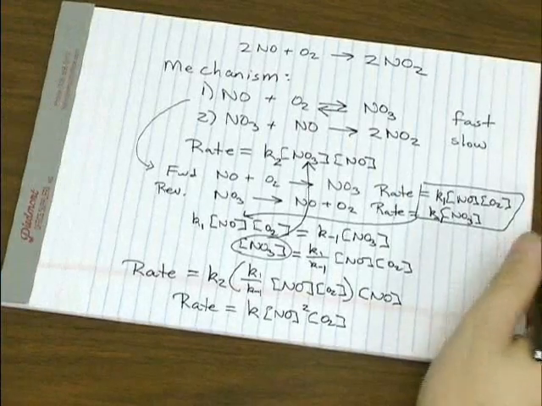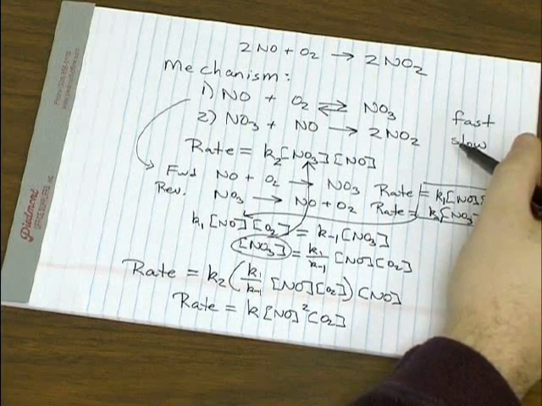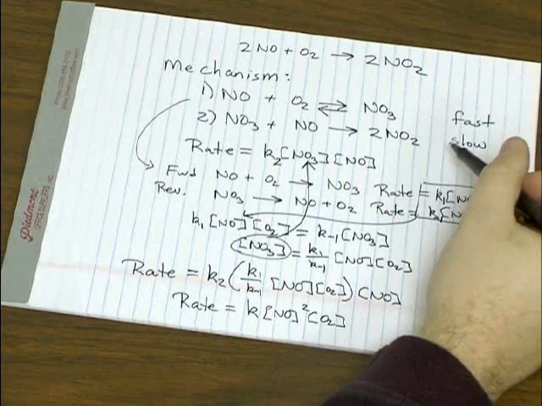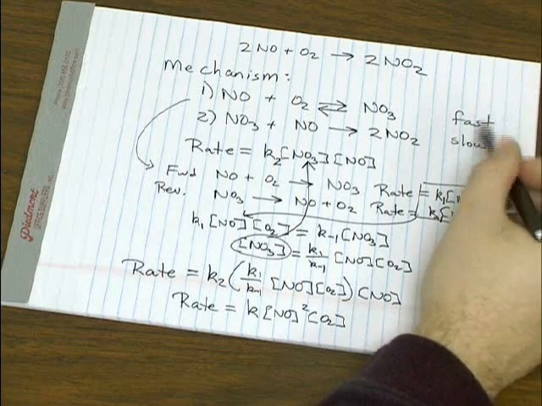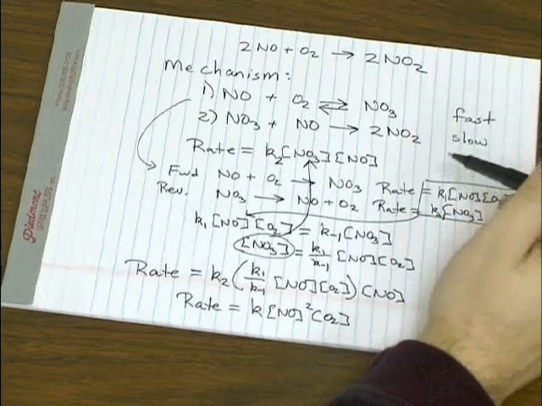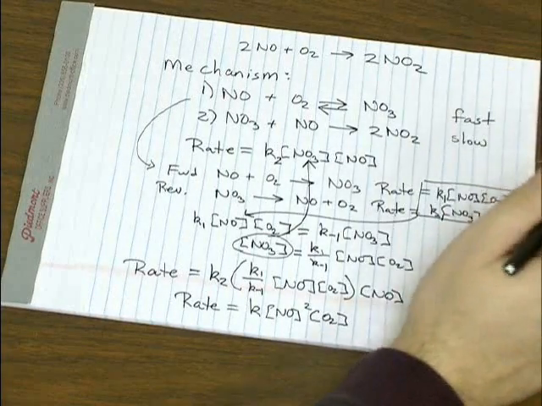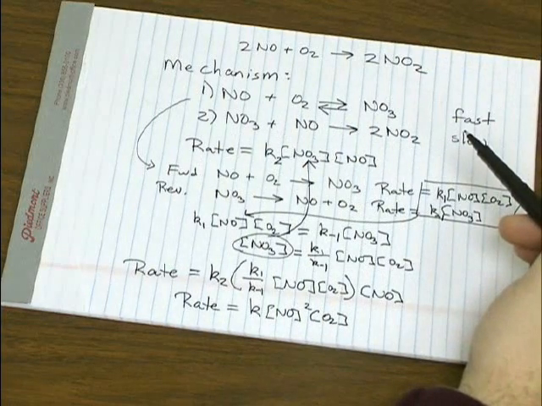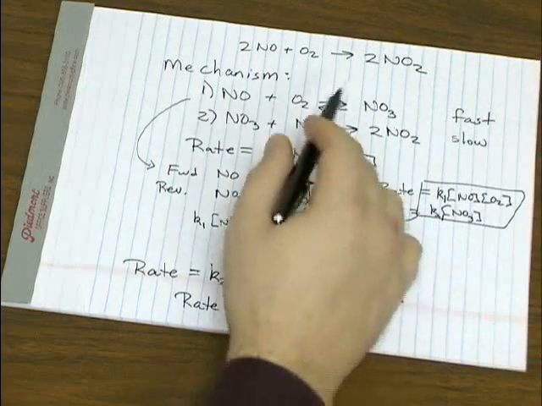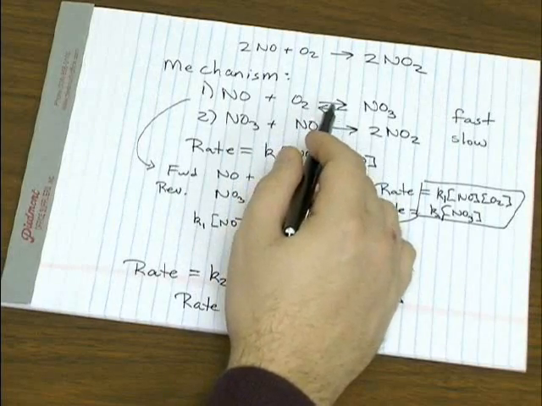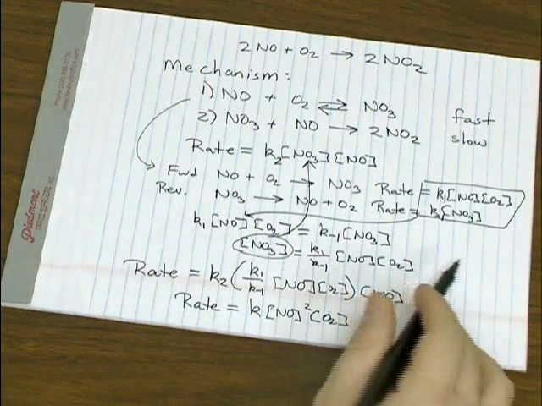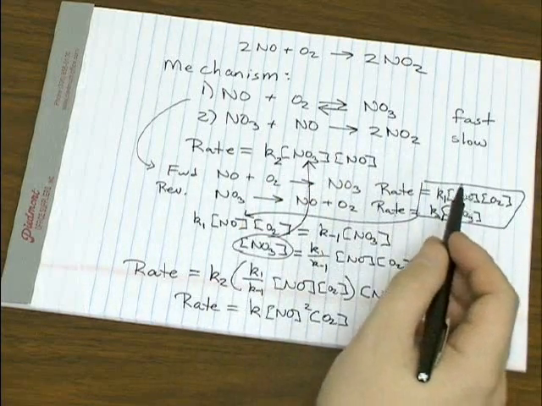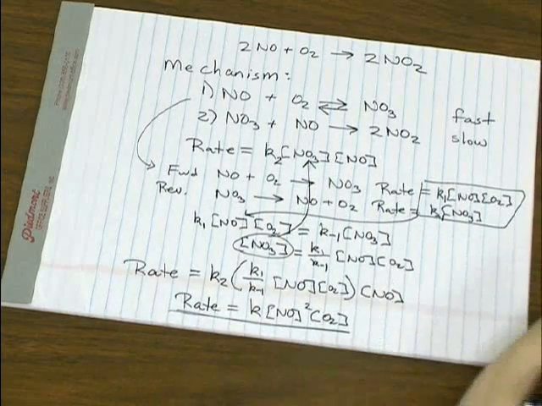So as you can see, when the second step is your rate determining step, or any case where the rate determining step isn't your first step, that's going to be a tad bit more involved than what we saw previously, typically because you're going to have an intermediate from a prior step. But if you use the fact that the first step is in equilibrium, coupled with a little bit of algebraic trickery, you can come up with a way to get rid of the intermediate and get an equation that would look something like this.